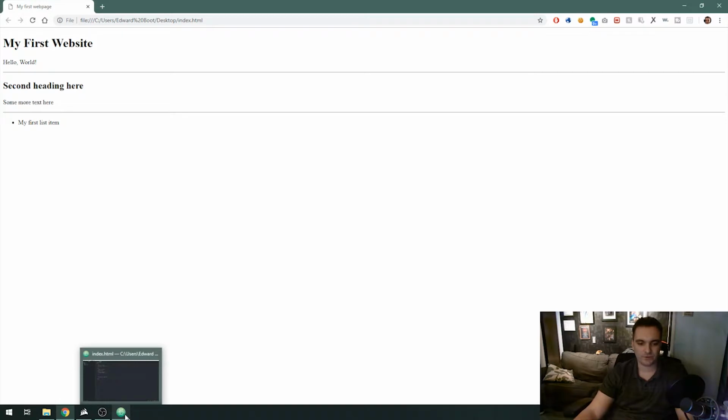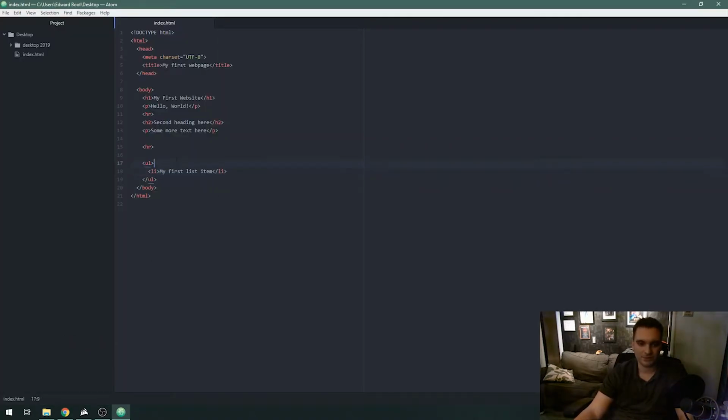And one of the reasons I want to teach this super early on is because the unordered list is a very, very common tag in HTML for more advanced things like creating menus and navigation elements. It's much more powerful and used for many more things than just creating a list. So to demonstrate it further, we're going to create some more items in this list.